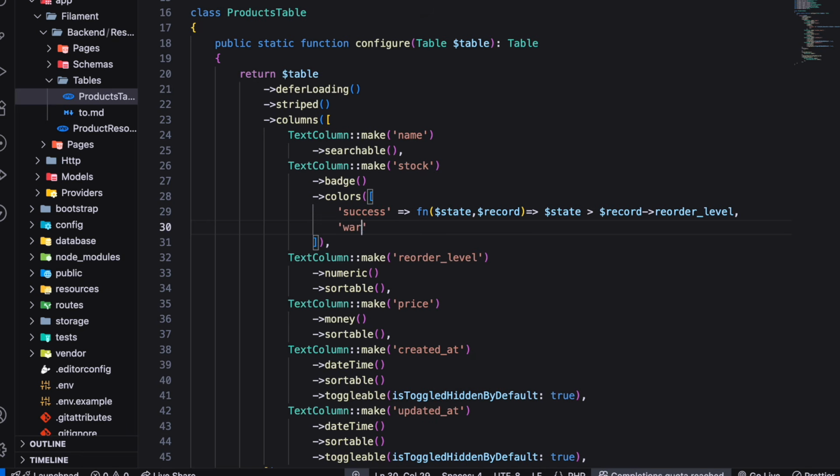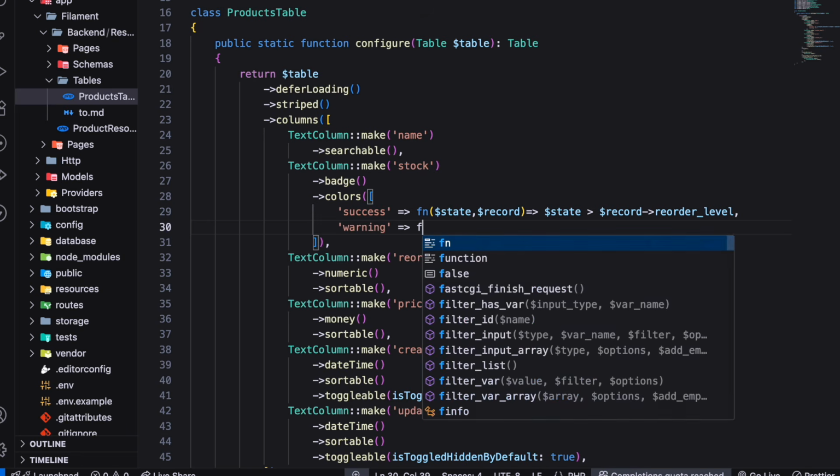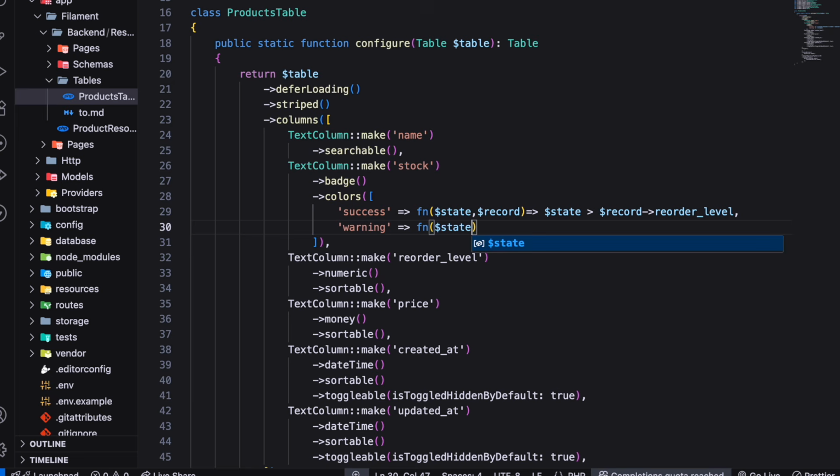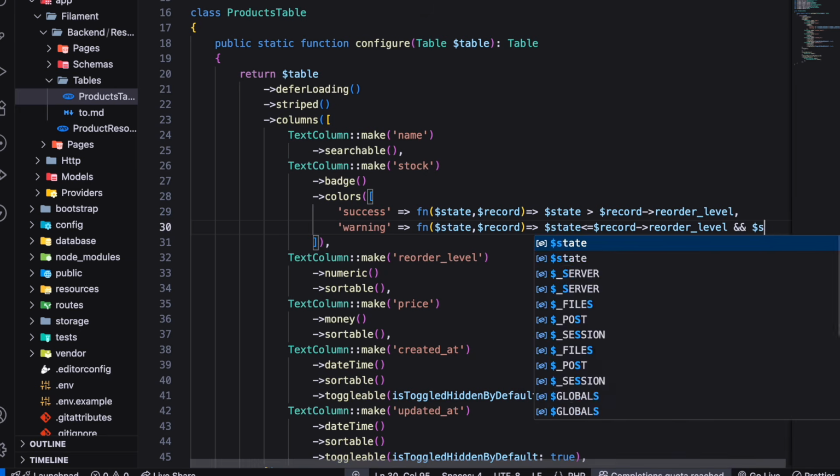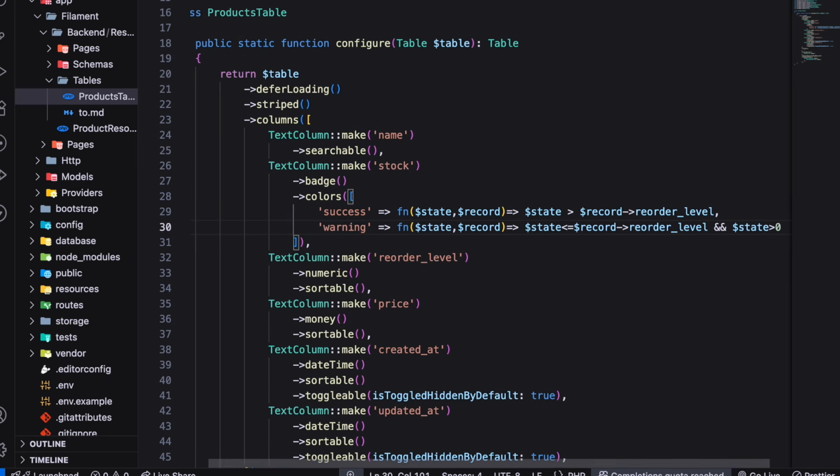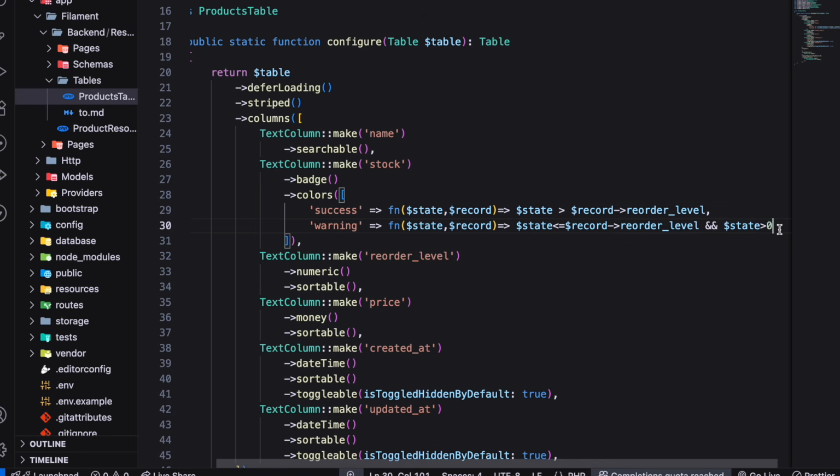Similarly, the warning color, if my state is less than or equal to record reorder level, but state is always greater than 0, right? We have stock, but it's almost equal to or less than the reorder level.